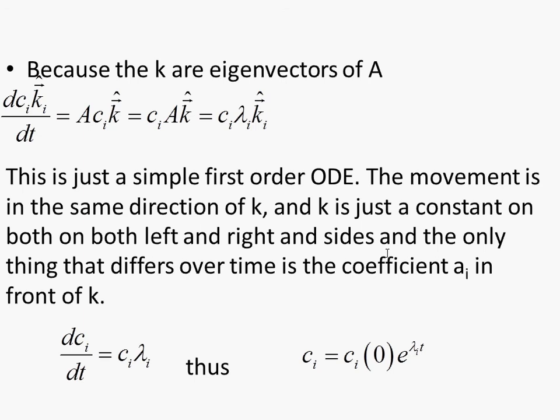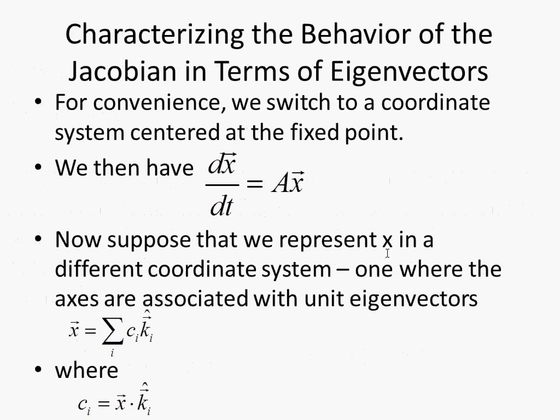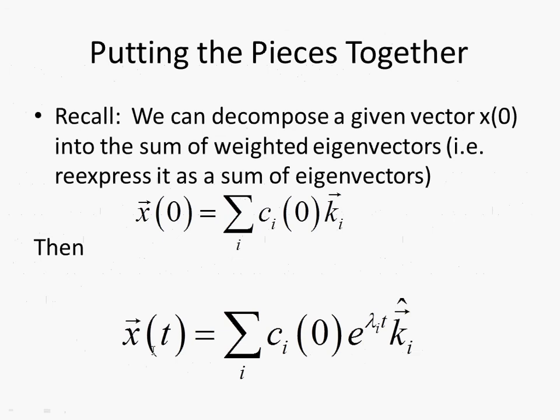So here it's going to be divergent if the eigenvalues are greater than 0, convergent, pulling towards stability, if the eigenvalues are less than 0. And it does that with respect to each eigenvalue. And the beauty is that we can decompose any vector into these eigenvectors and apply this. And then our solution will just be the sum of the solutions with respect to each eigenvector in isolation. So if we know how it handles each eigenvector, and we sum up how it's going to handle each eigenvector, we get the total behavior around that point.